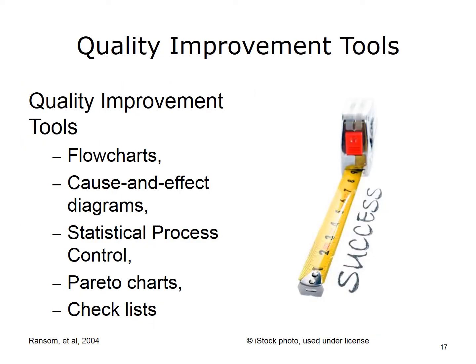For further reading, Ransom et al. created an inventory and brief description of useful tools for quality improvement in healthcare. This inventory is provided here for your further investigation and includes flowcharts, cause and effect diagrams, statistical process control, Pareto charts, and check sheets used to collect early information about processes in place in the healthcare setting.